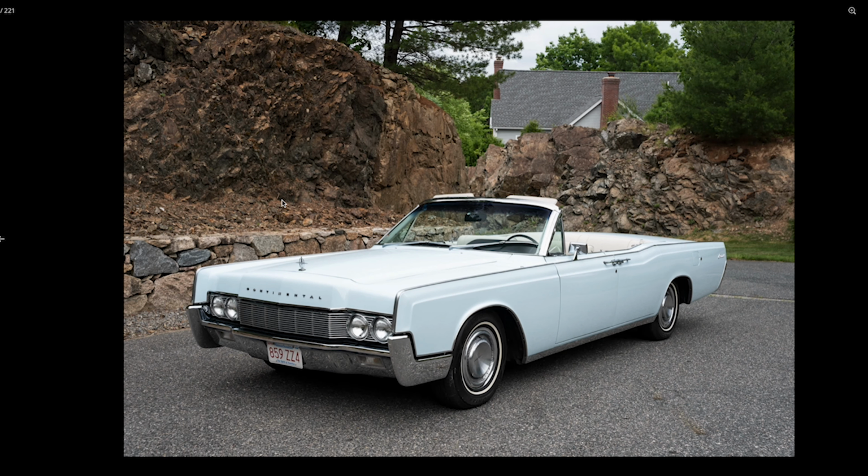So that front 3/4 shot looks like you got really no damage up here. These are big cars, let's be honest, and you'll typically see dents and dings over the course of time, someone was moving it. But it looks really good here. We can see that it has the feature for the convertible. Again, this is a feature '66, '67, where you could insert the key here and then work the top. It does bypass the switch up here, which is fantastic.